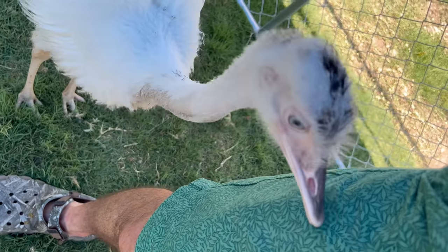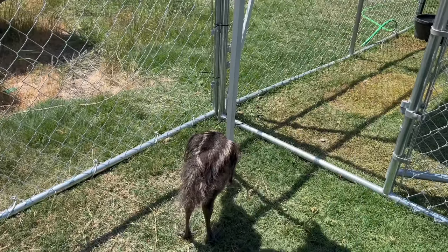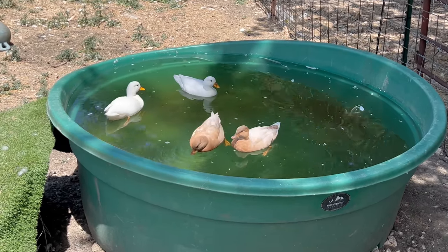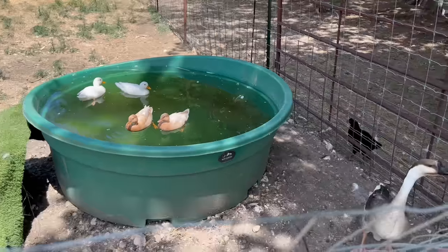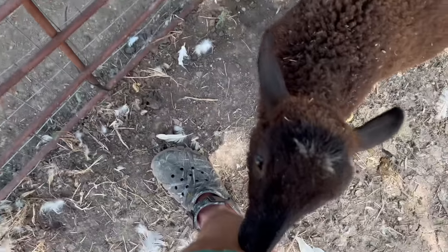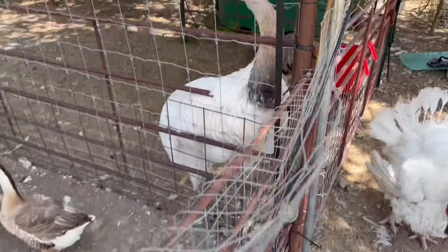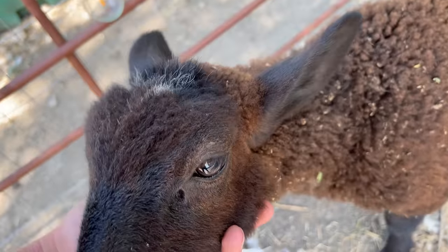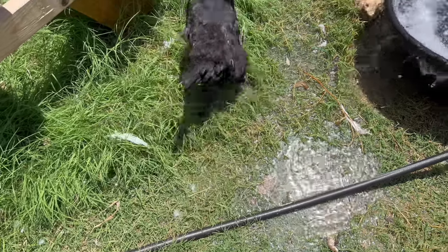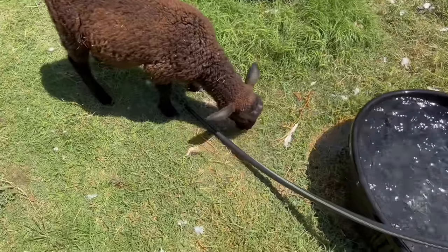If he's like this now, just imagine him when he's 80 pounds or something like that. And this little guy pretty soon, I think, will warm up to me as well. These guys broke out, which is great, but now they're just dirtying up this pond — which I guess is the point of it. I need to run a filter out here so we can skim through all the nasty stuff that they poop out. But where's little Donald Trump? Hello, Kevin. He's still trying to kill me, even though I'm way over here. Look at this little man. This is the most sweetest creature on our farm. And pretty soon we're going to have to shear this little boy. This chicken is really just laying in the water — that's how hot it is, you guys.